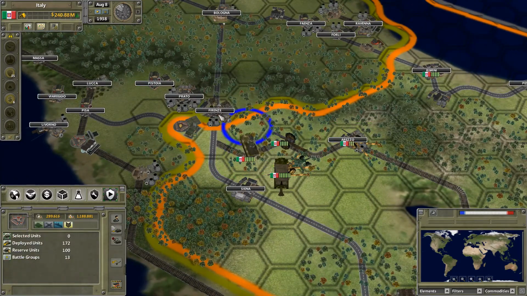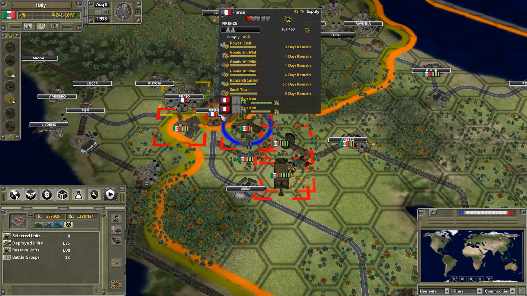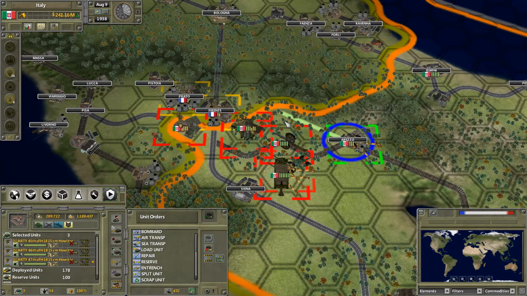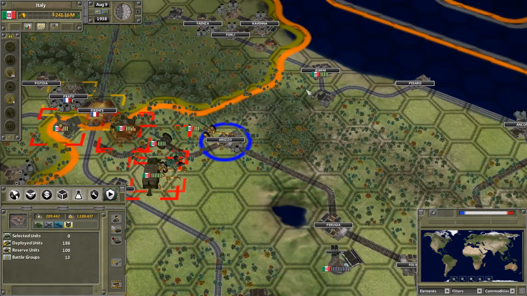Let's move up to the forest here and take our garrisons. With the help of these garrisons, it should be fine. And the artillery, of course. I mean, the biggest issue will be that we'll run out of supplies in just a little bit. But we can probably move in more artillery there. We can take out that. Okay, the tank and one of the infantry needs to fall back.